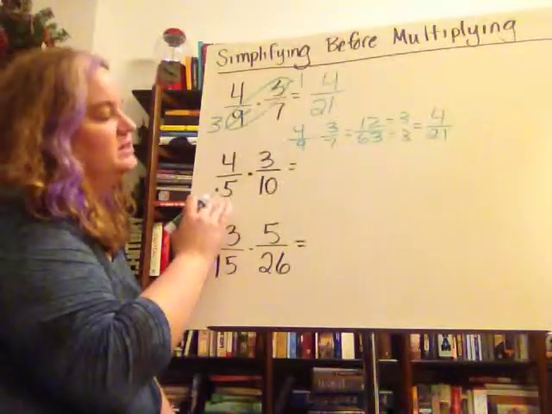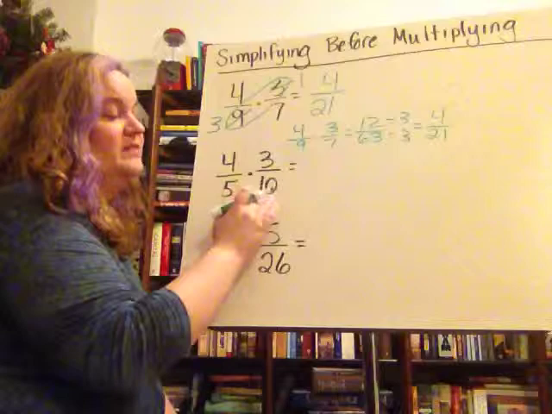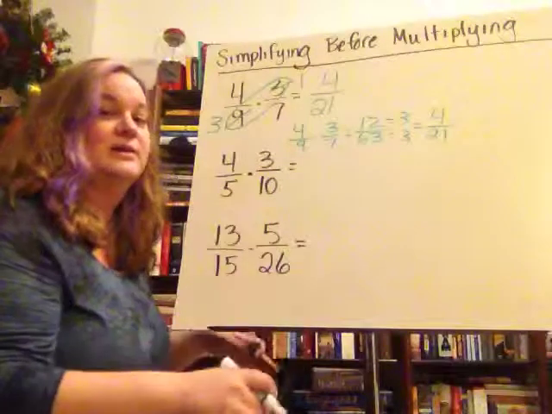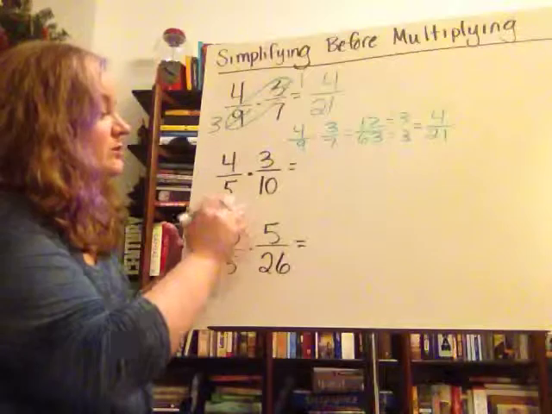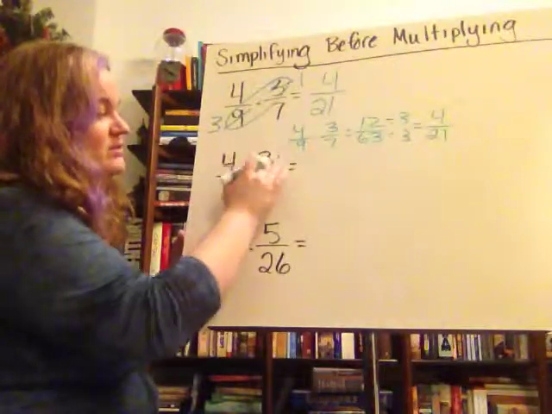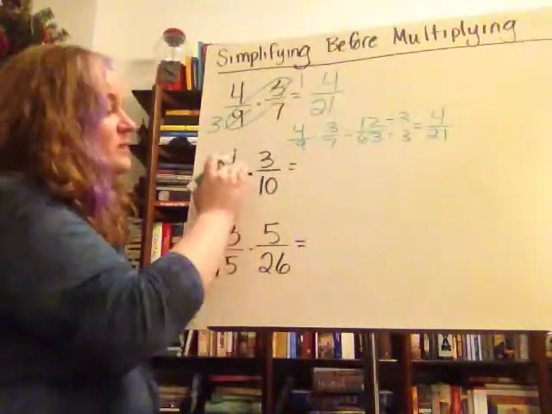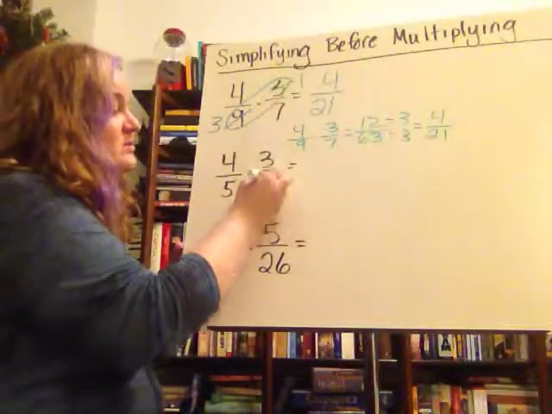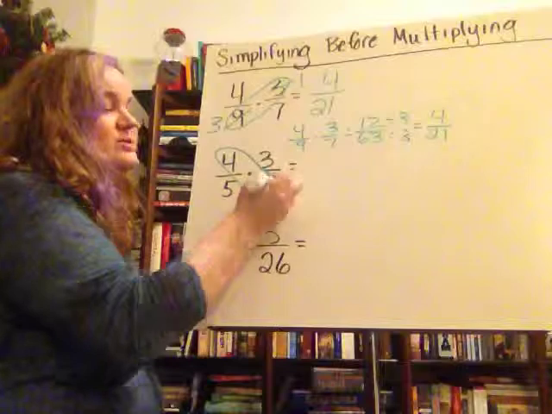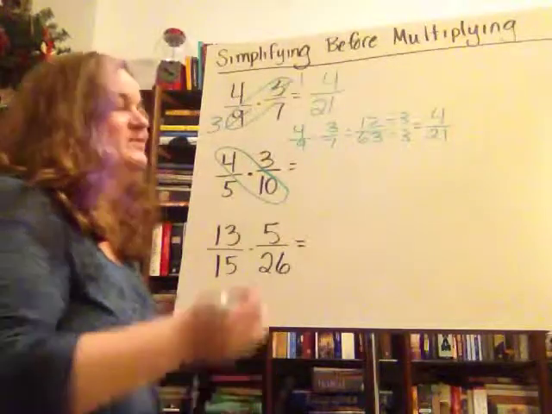Okay? Like if I take a look at this example, you see 5 and 10 and you're like, ooh, I can simplify it. Except you can't because they're both denominators. It has to be one of each. So if I take a look, these don't have a common factor other than 1, but 4 and 10 have a common factor of 2. So I can actually simplify by 2. It doesn't matter that 2 isn't in the problem, they just have that common factor.